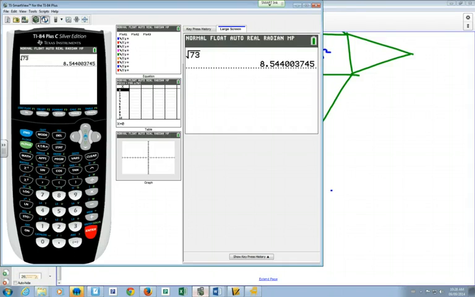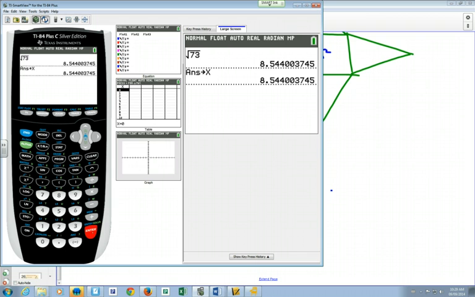What you have right above your on button is a store button that says STO. Push that button, and since it's letter X, I'm going to find X on all my letters here and store it as X. Can you see that in mine it's green? On some calculators your alpha button is orange and your letters are orange. So I'm going to push alpha, that'll get me to my letters, and go X, and push enter. And now my calculator will remember that X is 8.54 and remember all those decimal places.